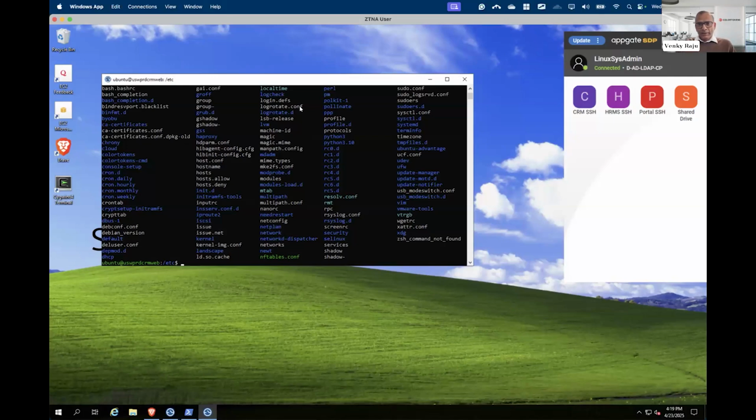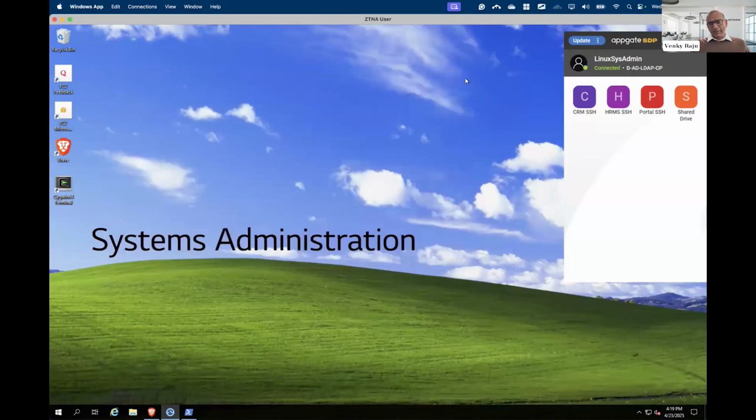Now here comes the tricky part. Appgate will ensure that if I'm not running the firewall on this machine or I don't have AV, which Peter will be able to show you, then it can prevent access to these shells. But then the attackers are also one step ahead. There's a technique called living off the land. I'm sure you're familiar with it.